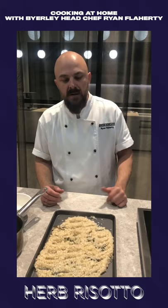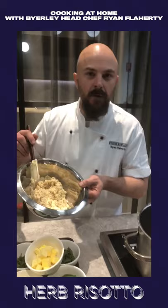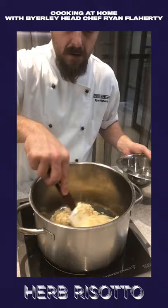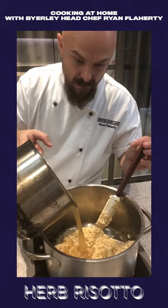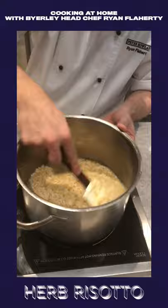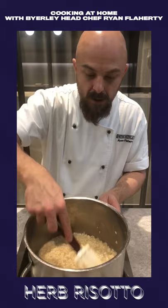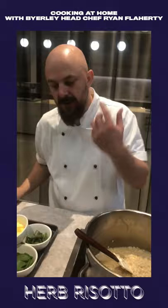Finishing our risotto. Here we have our rice that's cooled down — it's been in the fridge. We've picked out our thyme and bay leaves. We're going to add this to our pot. We've heated up some stock and we're going to continue with the same process. Bring it up to heat — it should only take about four to five minutes. Once we feel the risotto is almost there, we'll be removing it from the heat and adding all the flavourings: the fat, the cheese, the herbs, the seasoning.